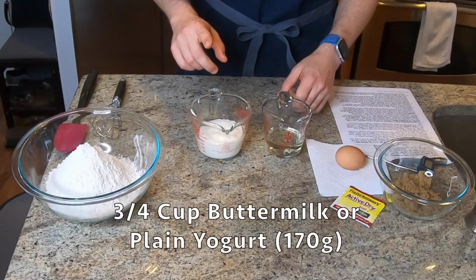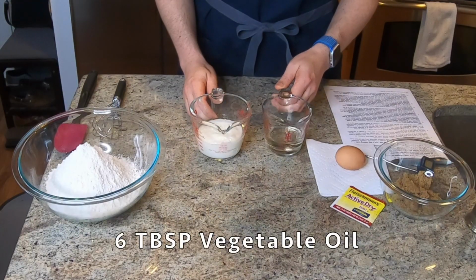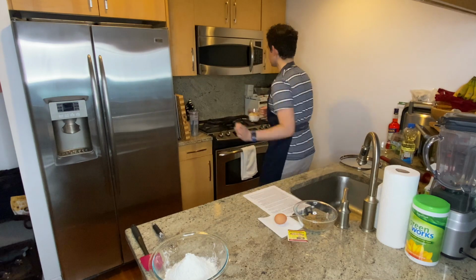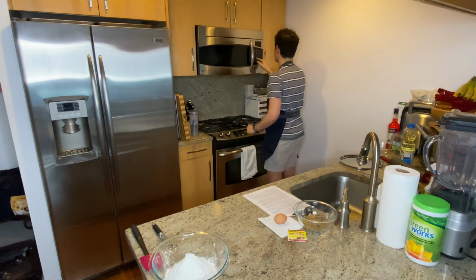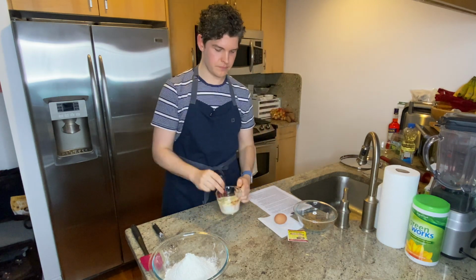First up, I've got my whole milk regular non-Greek yogurt along with 6 tablespoons of vegetable oil. So I'm going to mix these together and we'll go ahead and pop these in the microwave. We're microwaving this in 3 10-second bursts. We're not looking to get this super hot. We're just taking the chill off it.